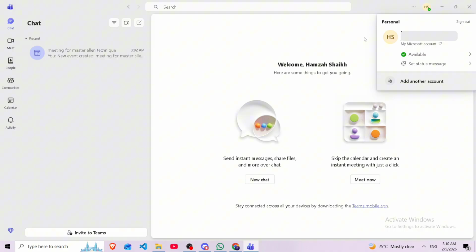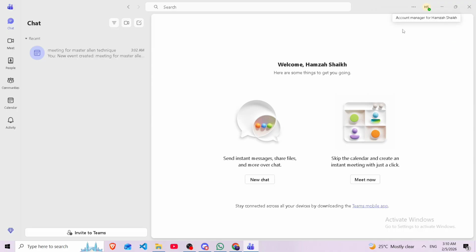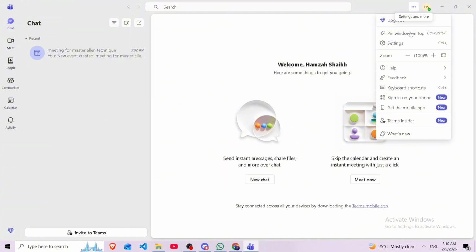After selecting Check for Updates, you may see an update button appear if there are new versions available. Click on that Update button to initiate the download and installation process. This step ensures that your Microsoft Teams is refreshed with all the latest features and improvements, as well as any important security patches. Following the download, you might be prompted to restart the application.